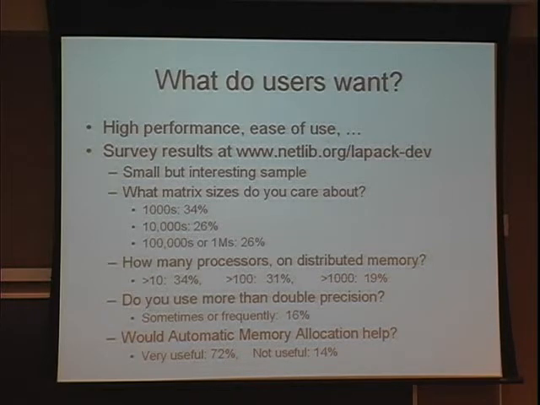Some of them need more than double precision fairly often, so the usual double precision will not be enough to solve their problems. And I'll come back to this later. Some of them want memory allocation and some don't. That makes a big difference in the design. So this is sort of the boundary conditions of all the design decisions that we're going to be making.